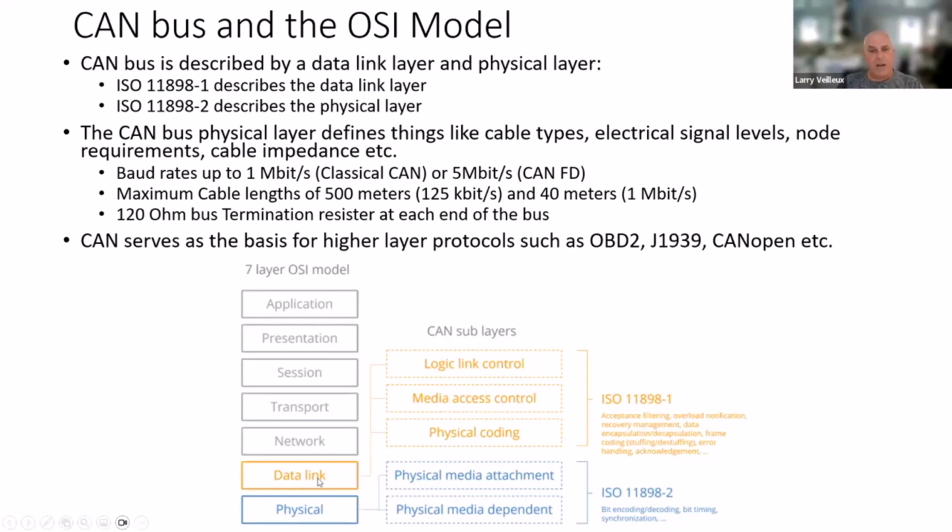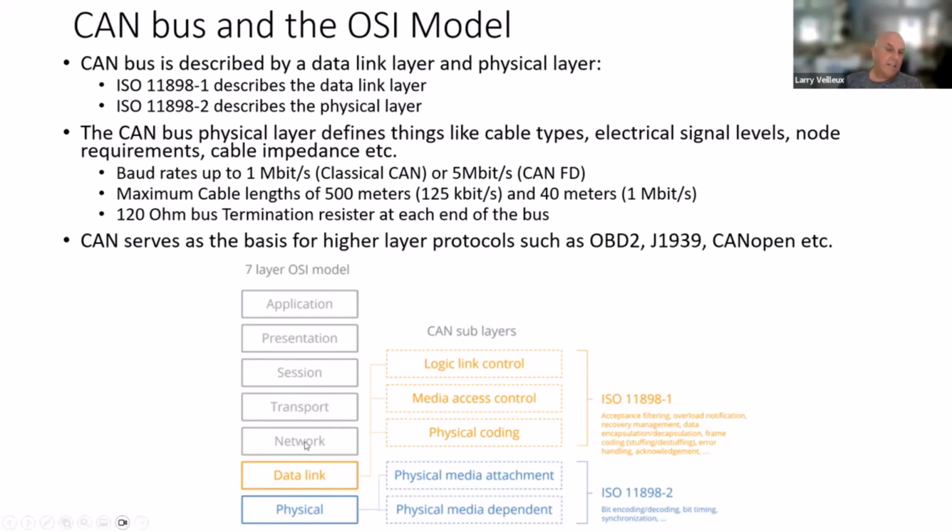The data link layer is how messages are formatted. And also, how do I get my message out on the wire? How do I determine who it's from, what it is, who it's for, all that good stuff. So you start to get into the messaging format and everything at the data link layer, which pretty much just covers those two lower layers. But as you can see, there are certain higher layer protocols, and you don't always have to cover every layer of the OSI model. Some more sophisticated protocols like TCP/IP and so on, and all the applications that are associated, will utilize more layers than CAN.